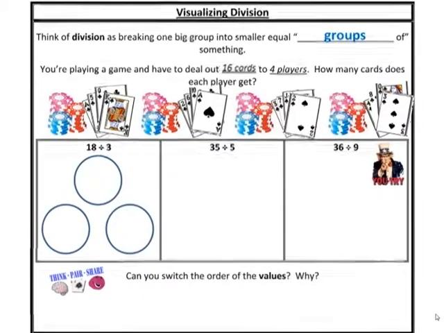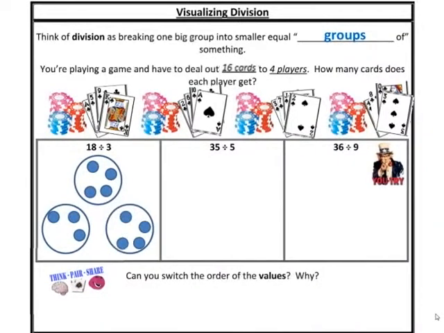We visualize division the exact same way. I'm doing 18 divided by 3 in our first example, so I need 3 groups, and I need to break my 18 into those 3 groups. Think of it like dealing cards: 1, 2, 3, and so on up to 18, until you are out. If you look, each group contains exactly 6.